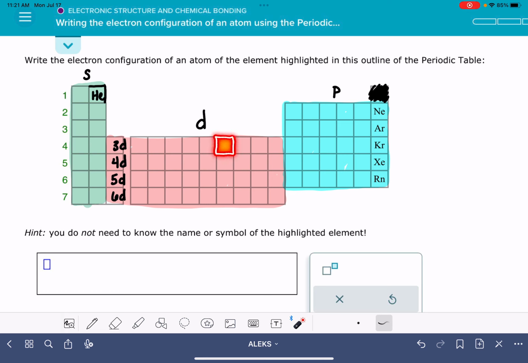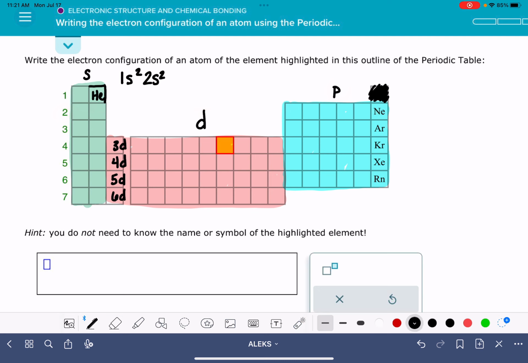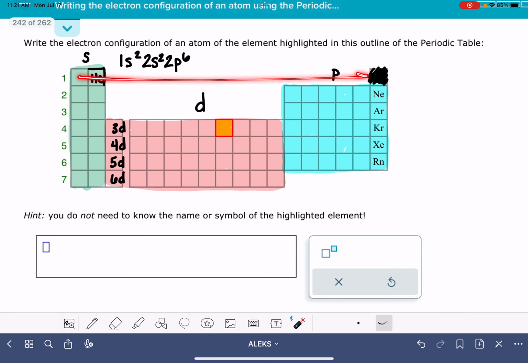So to come up with the electron configuration for this element that I have assigned to me, I'm going to start up here. I've got 2 elements in this particular spot, so that would correspond to 1s2, because I'm going 2 spaces in the 1s block. And then I'm going to continue reading from left to right. There's nothing else, so now I move on to row number 2. This is 2s. I've got 2 elements in that spot that I'm passing through, so that's 2s2. And then I keep going. Now I'm in the 2p area, 1, 2, 3, 4, 5, 6. So that's 2p6.